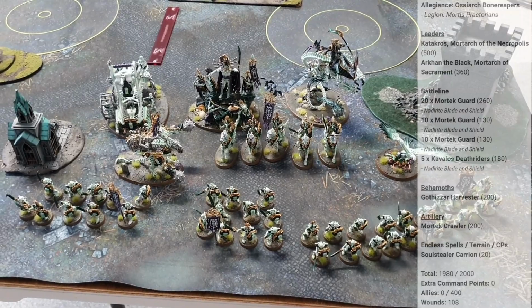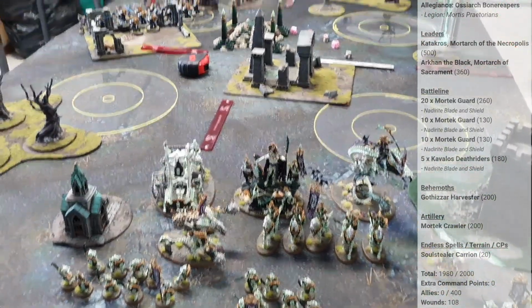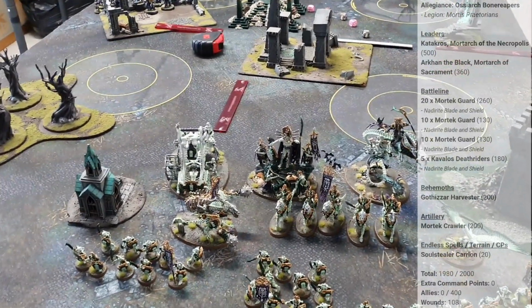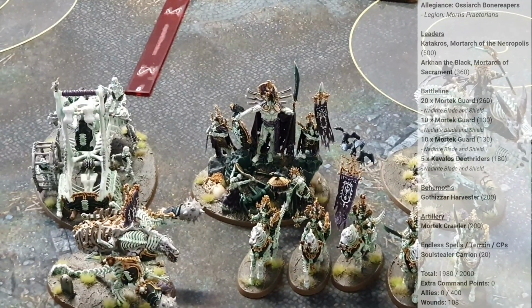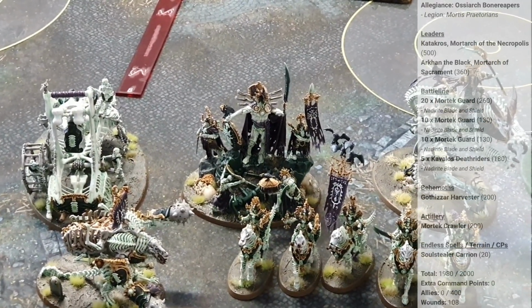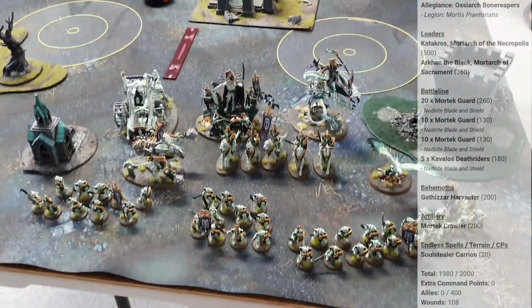All right, so this is Carwin's army. Carwin, let's start off with the characters. We've obviously got Special K up here. Is he the general? Yeah, he is. He has to be to use his bubble. Otherwise it's only if he's a general.